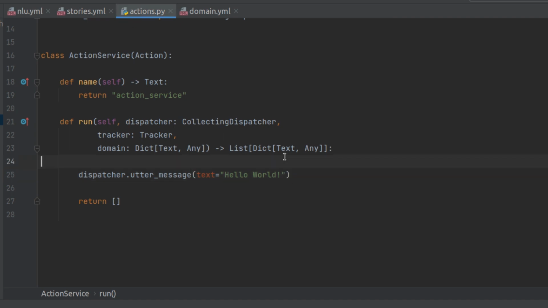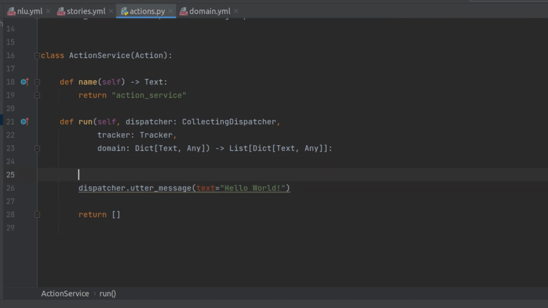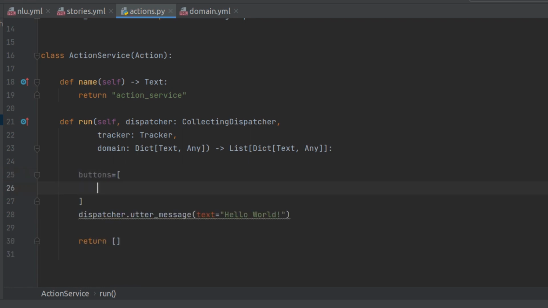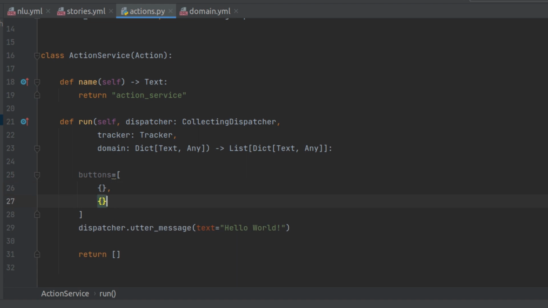Now go in here. As I have said, I have to pass the buttons, and you will be adding the buttons inside the custom action. So the custom action for the buttons will be written in such a way that it will be some JSON data, so I will be passing it in that way. For example, currently I am going to pass buttons. Buttons will be written in this way: firstly you open the square brackets. These square brackets are the brackets inside which you pass the JSON values. Firstly you pass the first button, secondly you pass the second button. So in this way you will be passing it.